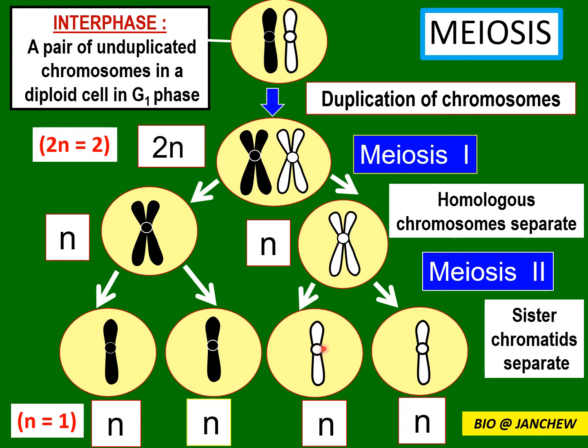The end result is that each chromatid becomes a new chromosome, and the daughter cells formed finally also have one chromosome each. So they are haploid cells. There are no 2 copies of the same type of chromosome. There's only one chromosome in each cell, so it's called a haploid cell, and n equals 1. That means in this haploid cell, there's only one chromosome. So to round up, in meiosis 1, homologous chromosomes separate. In meiosis 2, sister chromatids separate.